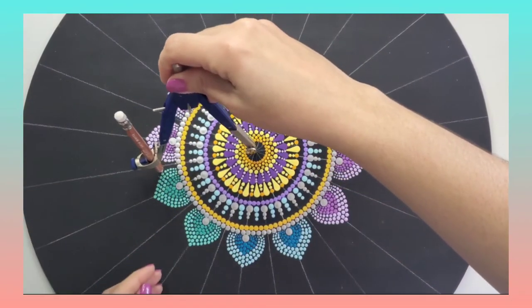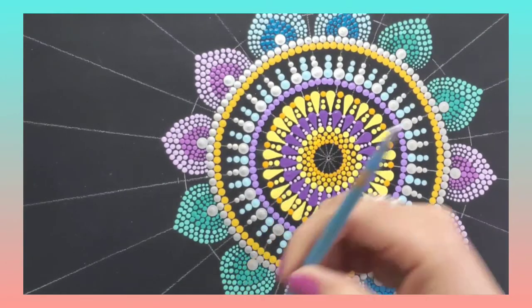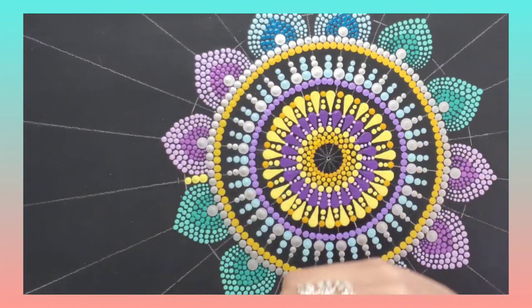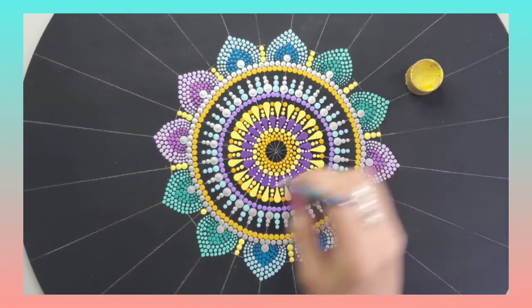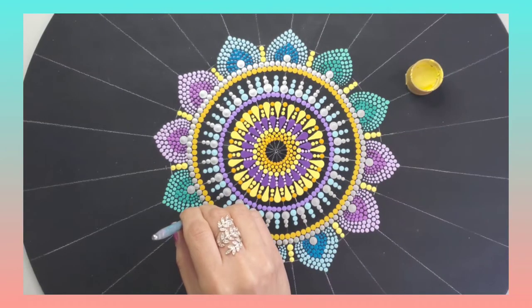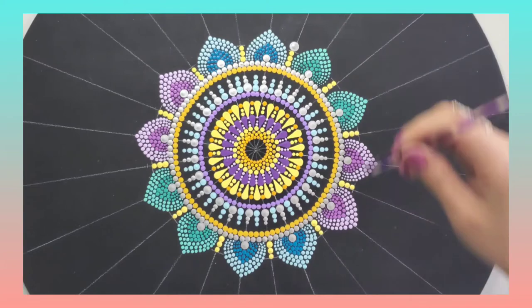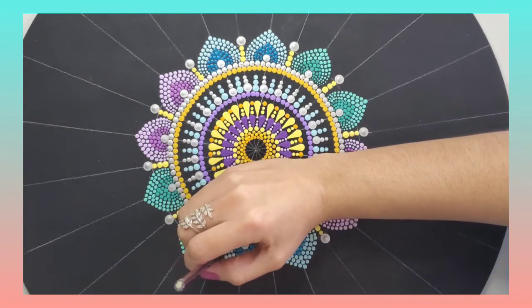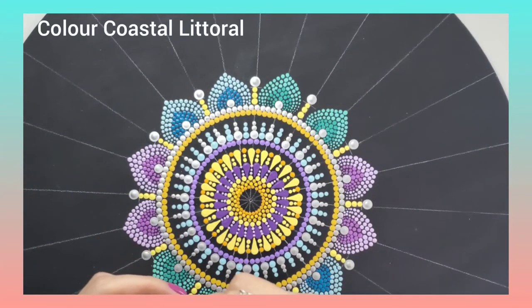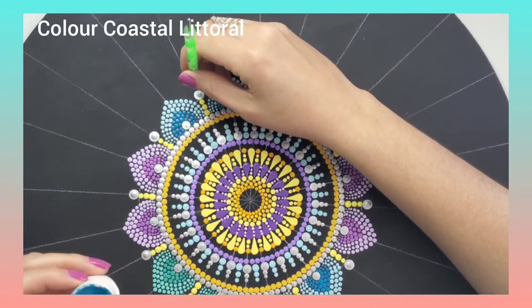Open the compass at 9 centimeters. Tool number 2. Acrylic tool number 4. In the second circle, each petal has 8 layers of dots.